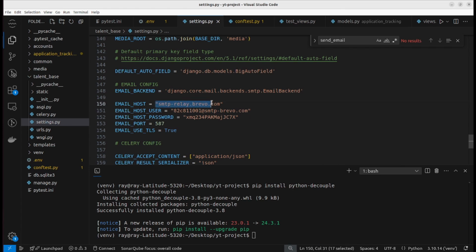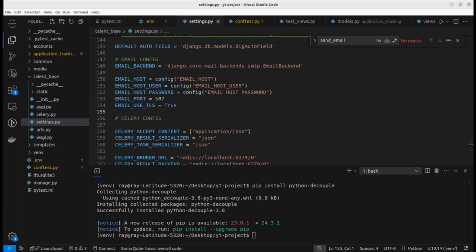Email host, config of email host, and also config of the email host user, config of email host password.